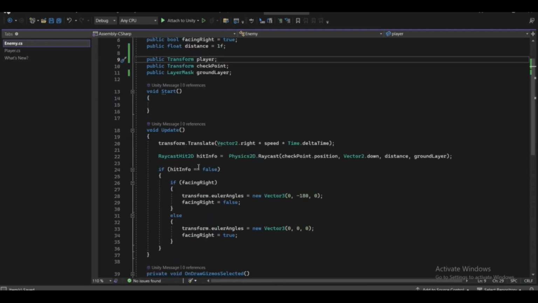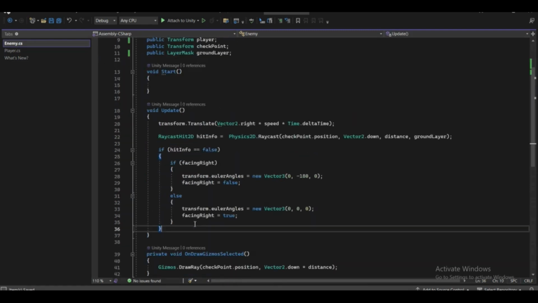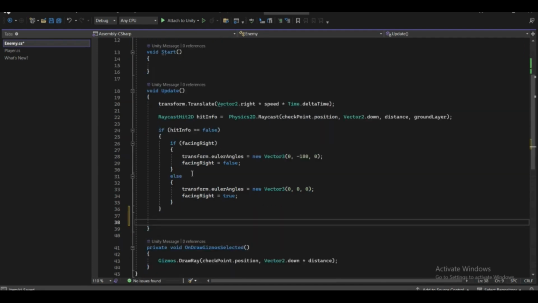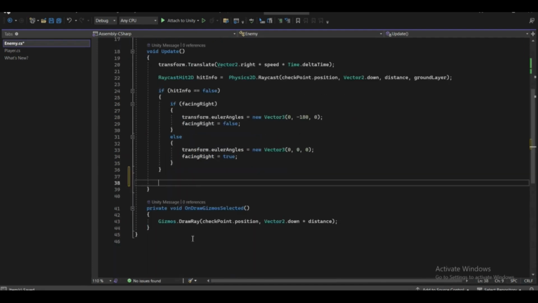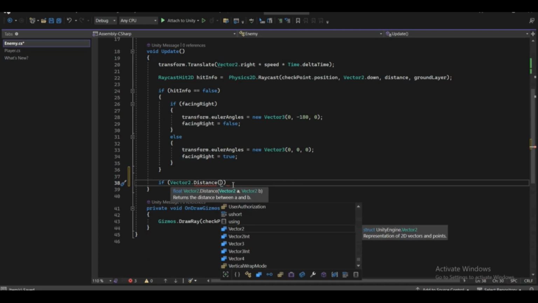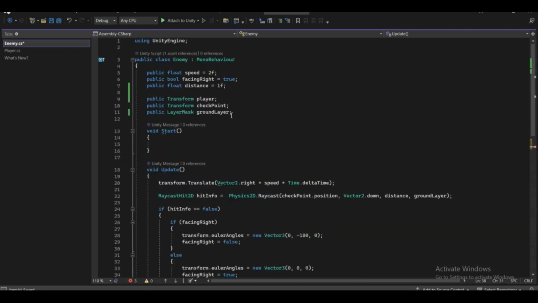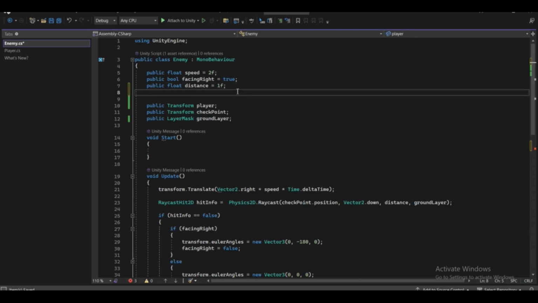So we're going to go to the Update function. We're going to check each frame, so we're going to have to use an if. Vector2.Distance. This function takes vector a to vector b. Firstly we will create a public float.